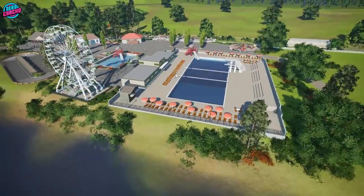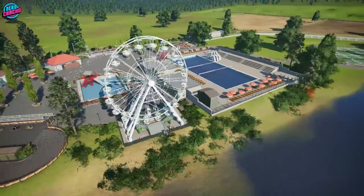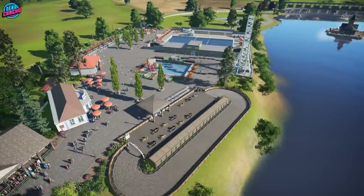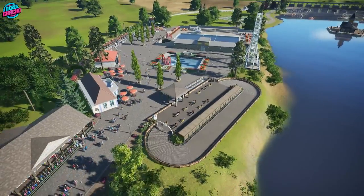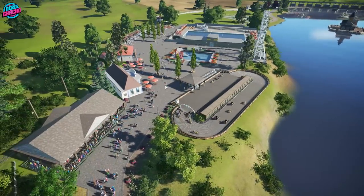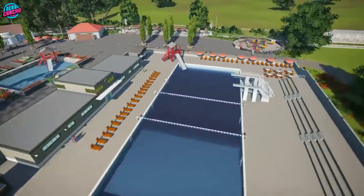But this is where we've been focusing our attention this episode, of course. This little development here. Now, the lore of this area, in fact the lore of Golden Acre, is that it wanted to be a Coney Island of the UK, right? So it stands to reason that this would be the area where they're trying to replicate that. So this is the area where some effort and money and time would have been spent, hence the reason why the Lido is here.